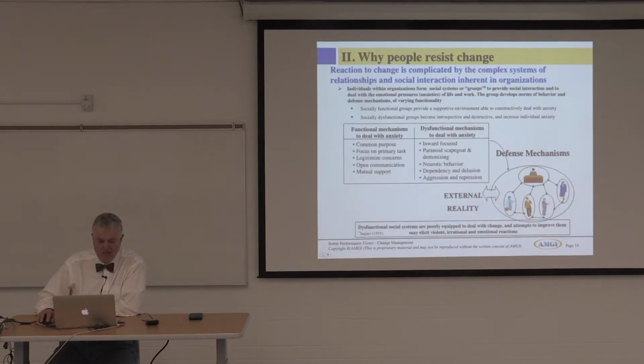Why? So reaction to change is complicated by the complex systems of relationships and social interactions in a group. That's the reason I gave you that module 2, social evolution from 135,000 years ago. Just to say, underneath everything is human nature. And you must accept it, you must adapt to human nature, and it's unpredictable. Most people are reasonably predictable, but you do not know. You do not know what you're going to wake up to the next day with some individuals.